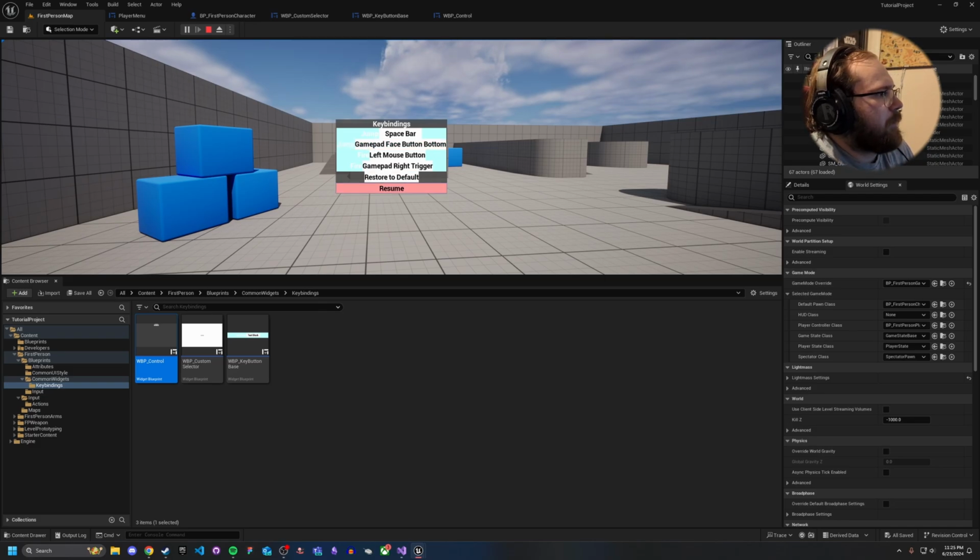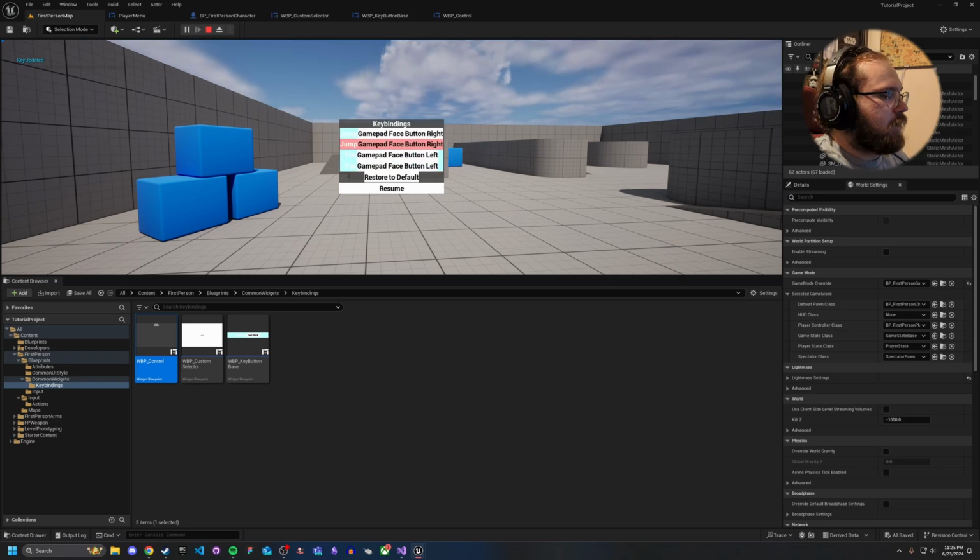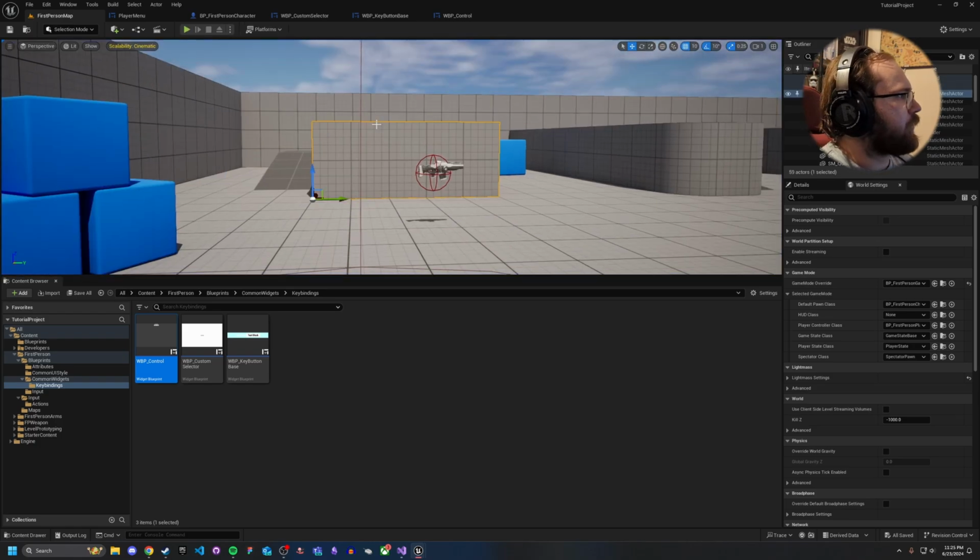Hit 1, and if we grab our controller, let's hit A. That works. Let's hit A here. And boom, as you can see, because we set up that default, it actually blocks you from resetting that. So it's important that you remember to have that set as none. That way you can actually change that there.